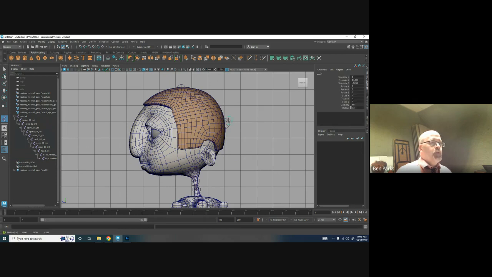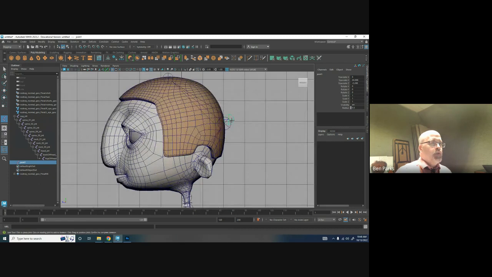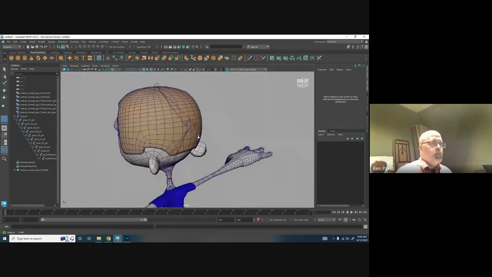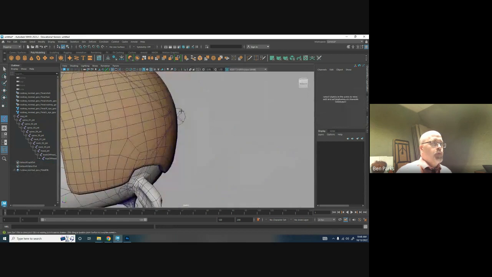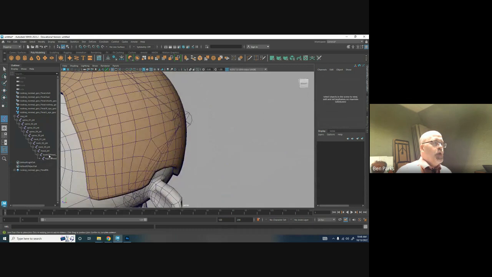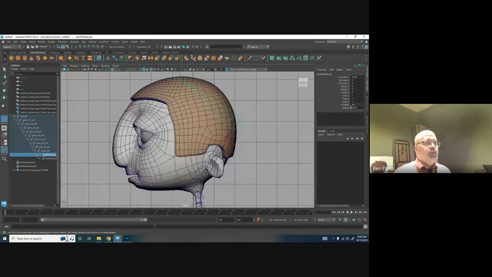Select the back of the head joint, making sure not to create a new joint. It's not letting me do it. Let me try it in perspective view. Nope. All right, so it's not going to let me do it here. I'm just going to select it in the outliner, so make sure you don't create a second joint.